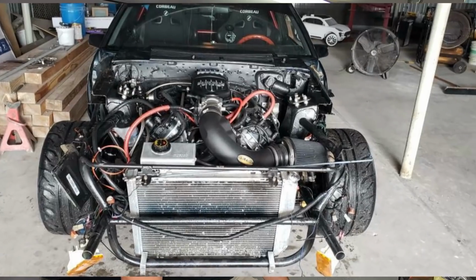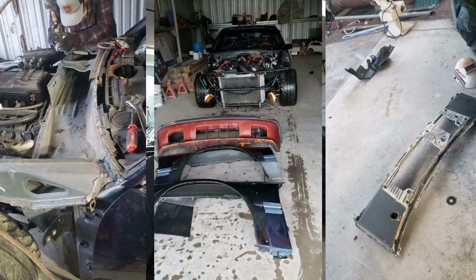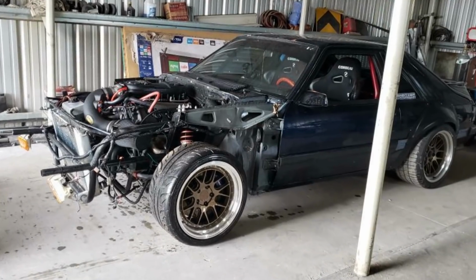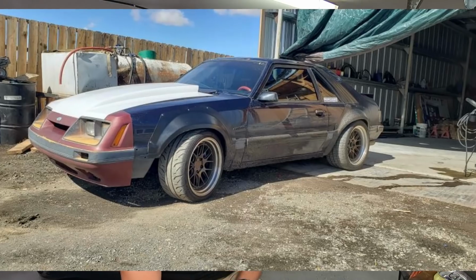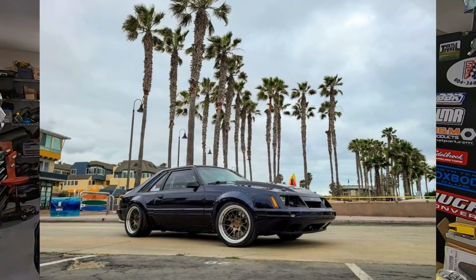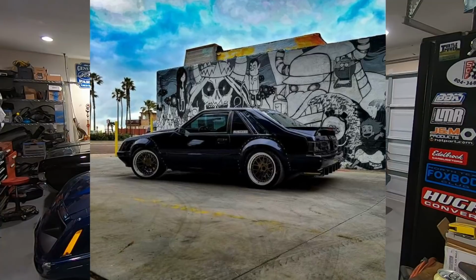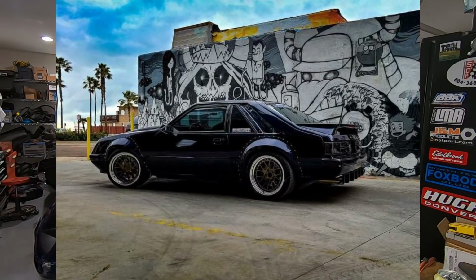If you have the time to take the cowl off to repair some of the rust underneath the cowl, that is a ton of work. So I give him tons of props. This is one of the coolest cars. I'm not gonna pick a best car, but this is by far one of the coolest ones I looked at and totally caught my eye, because this car not only looks fast and looks badass and bad to the bone, but it just looks right. And I like the color too. So yes, thank you for _sauce from Instagram for sending that in.